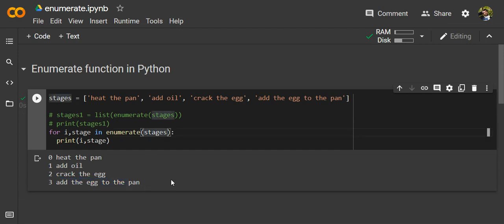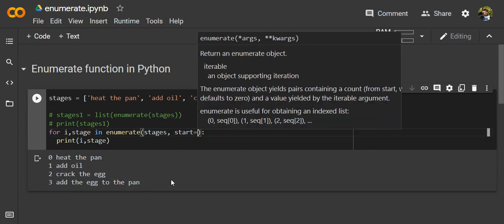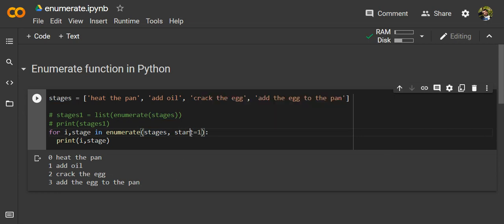I can also add the starting point. So I can say start equals 1. What that does is that instead of index 0 here, it starts from 1. It doesn't start from index 1, no. This one is turned to 1 now. So if I print this, you can see 1, 2, 3, 4. If I say 10, I get 10, 11, 12, and 13. I can also get rid of start and simply say 1. And again, this happens. So now you know what happens behind the scenes.